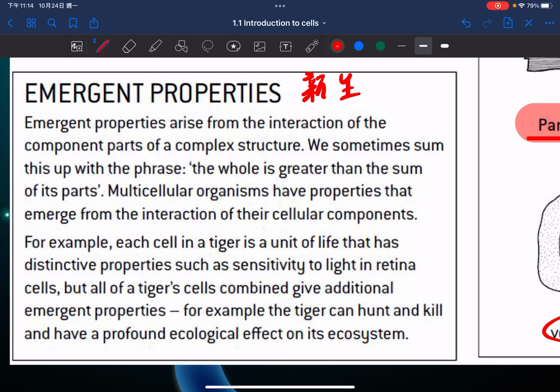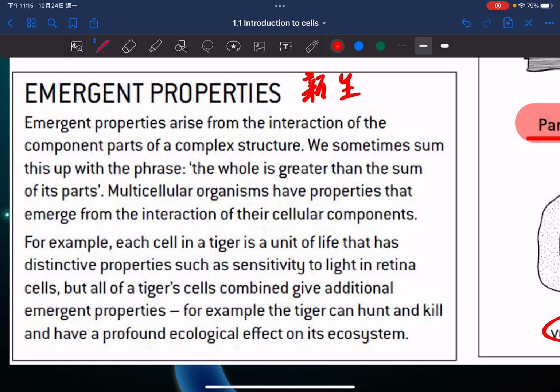So when you combine different parts of life, of a cell, of a tissue, of an organ, you can see more and more function you never knew before. For example, when I give you an organelle, we call it mitochondria, you just know the mitochondria can help you to do cellular respiration. But you don't know the function of the cell. You don't know the function of the tissue. What you know is they need energy.